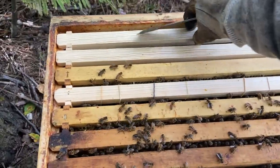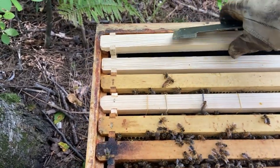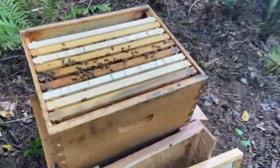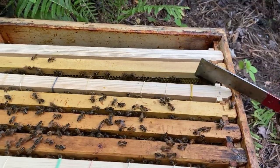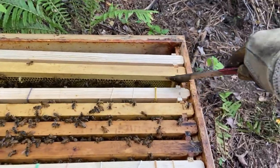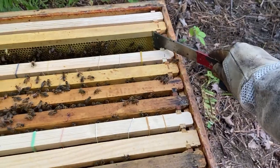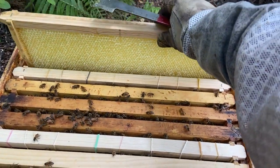Now this frame. It's much harder to do this with one hand. There you go. See, there's no bees on there. And that one, I'm going to put it actually here. Those two. And then they will do what they wish with it.